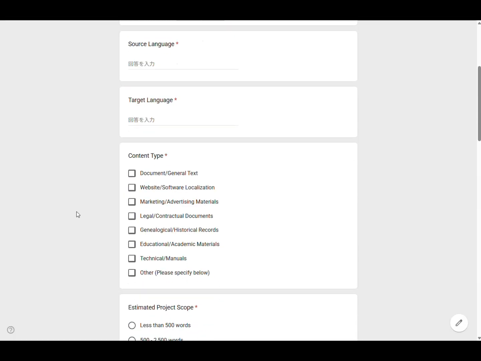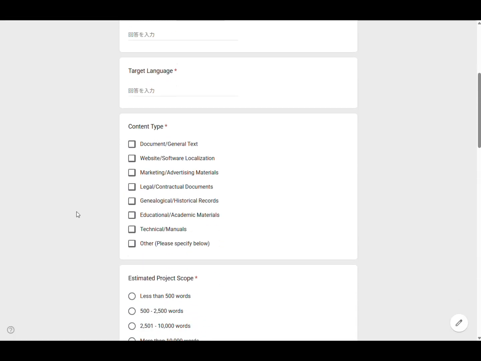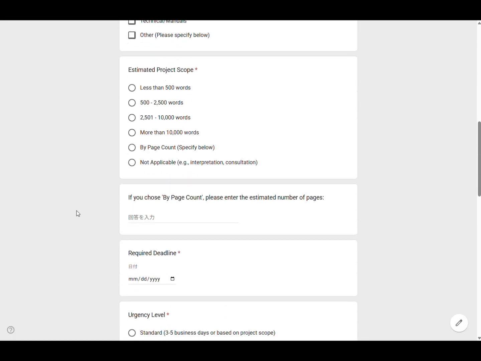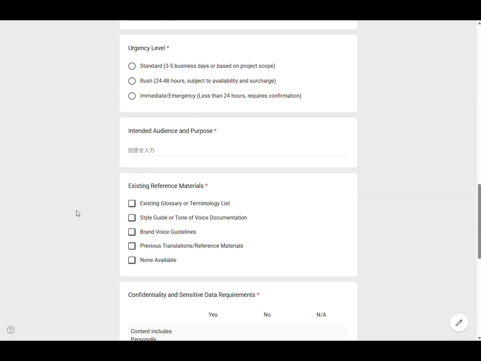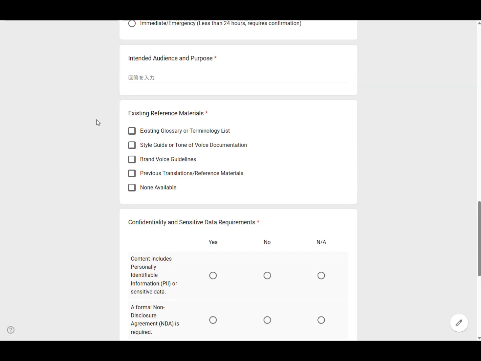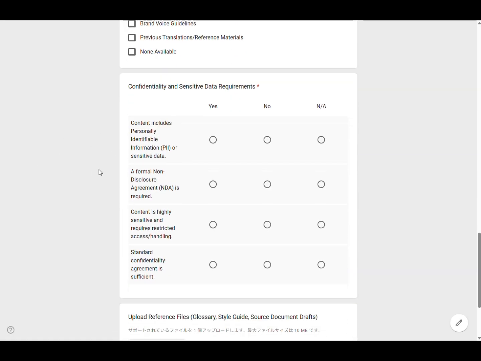Mine has source, target, languages, content type, what's the project scope more or less, when's the deadline, how urgent is it, who's this for, what are the existing reference materials already. I don't want to reinvent the wheel, so tell me what you have already.